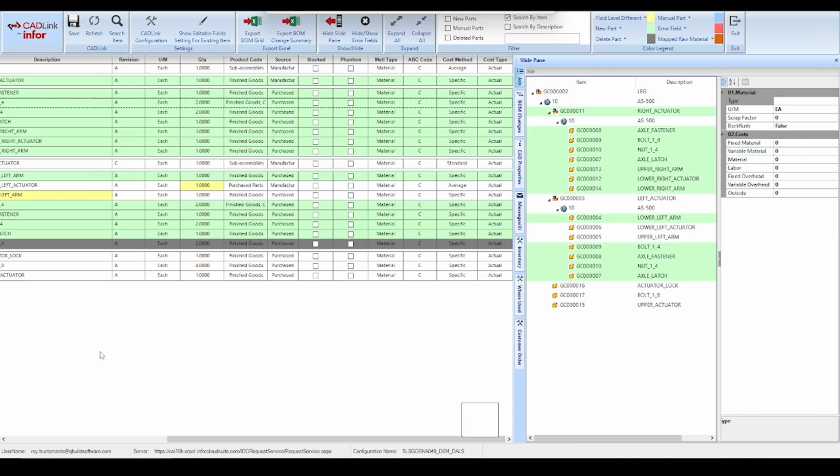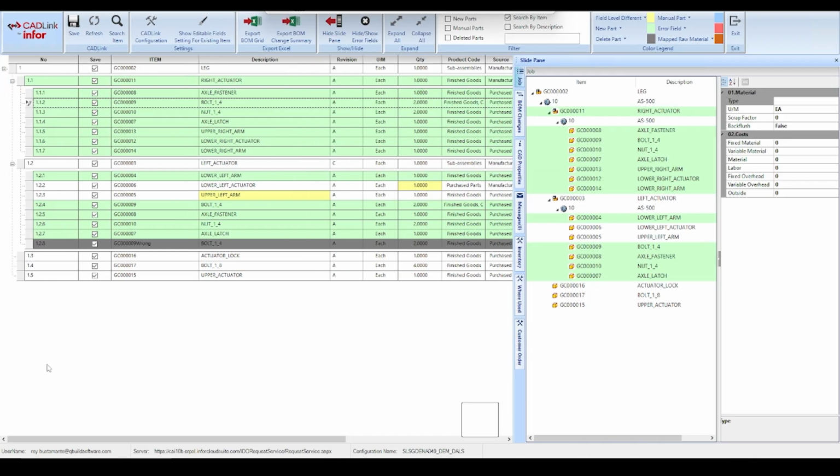Alternatively, you can also set up logic to specify how the information needs to be populated. Directly in the CADLink settings, you'll be able to set up any logic that you prefer. And just like that, you can set up new part records directly in the ERP system based on information coming from the engineering side. In this assembly, I just have a few of those green line items, but you can imagine how long it would take to create each of those parts one by one in the ERP system manually, instead of grabbing that information directly from engineering with CADLink.